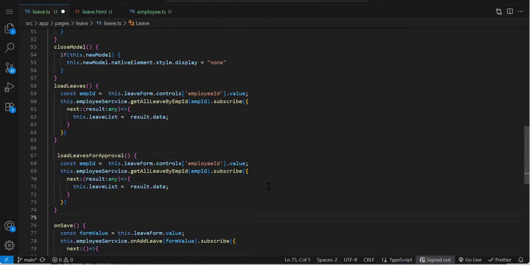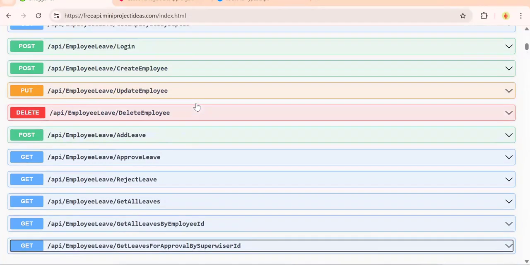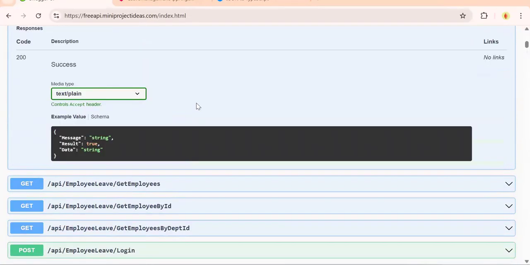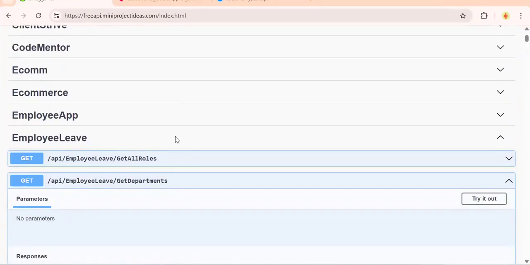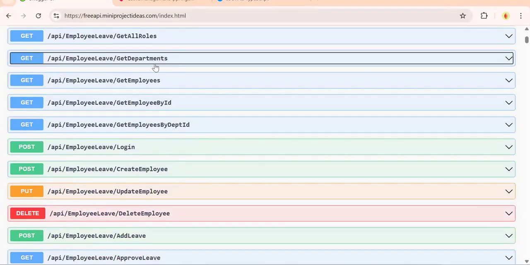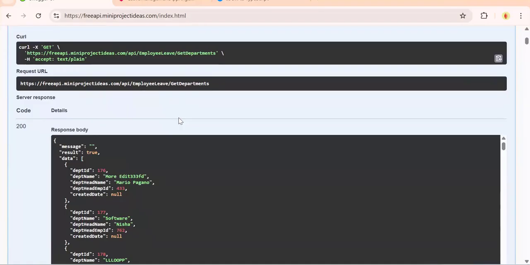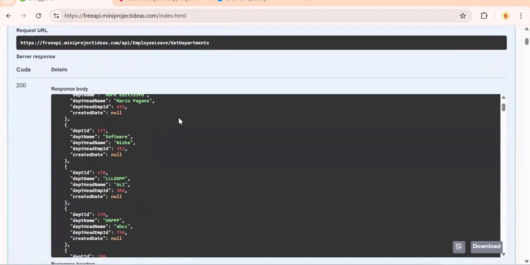Okay. But I will need the user ID also. Okay, let's see if we can create a department. Okay, get department. So I don't have that API where we can create the department.